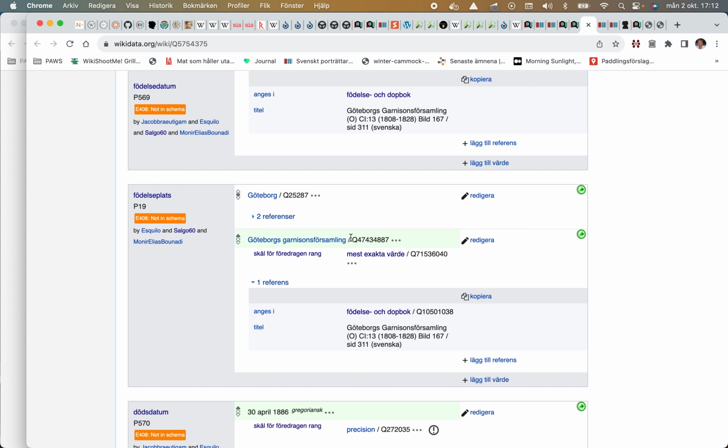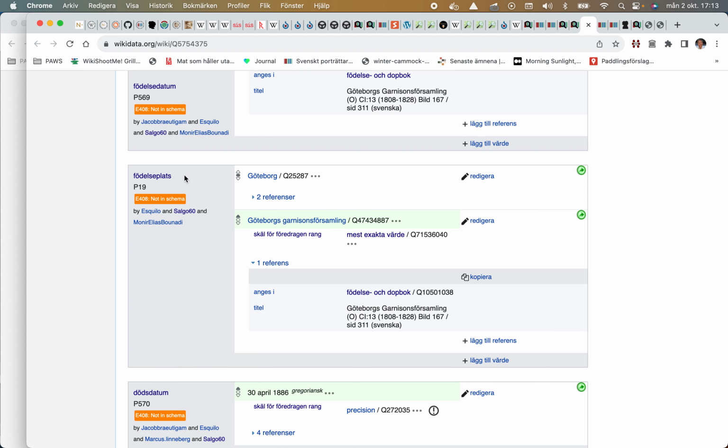What I think we should have here is not the parish, it should be the street or the hospital or something like that. What we have spoken about is to split this information into more properties. So you have one for the administrative, which is this one, and another one for as exact a place as possible. But if I go to this one, we know it's CE 13311.